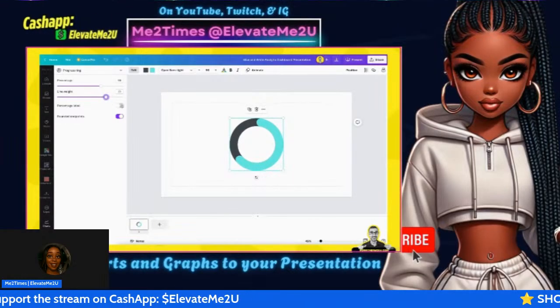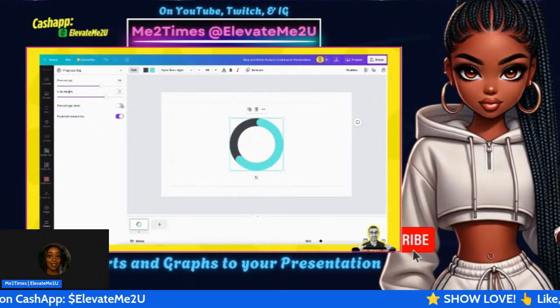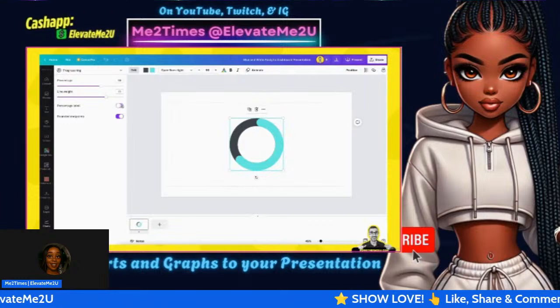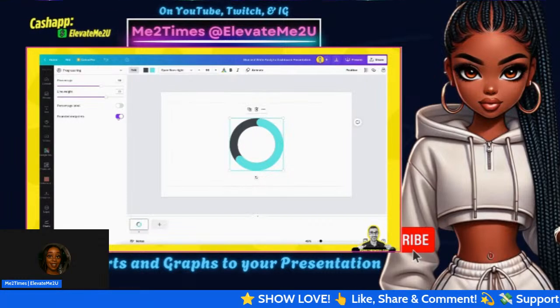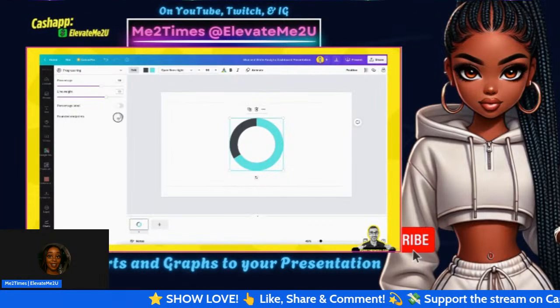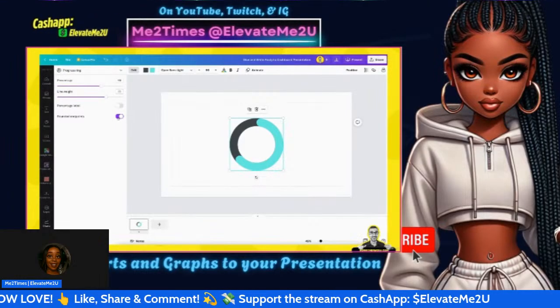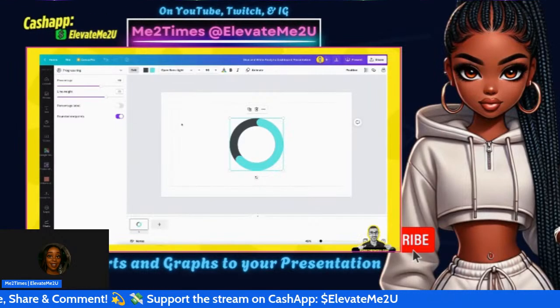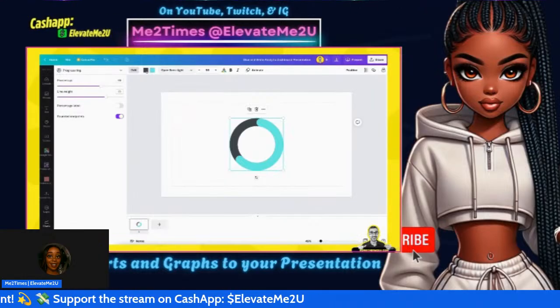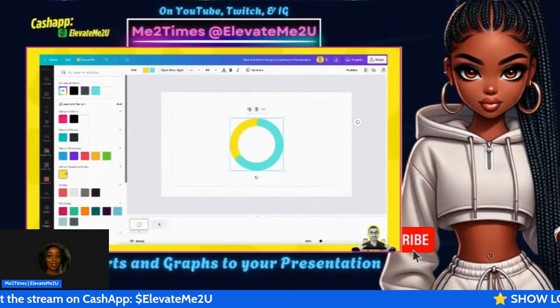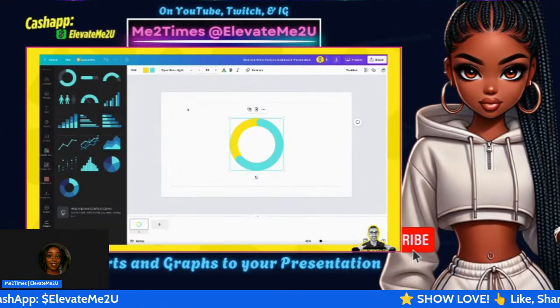You can decide to show or hide the percentage label in the center of your ring with this switch right here. And you can also decide whether you want rounded endpoints or straight ones with the last button here. Also, make sure to look at the top bar for more customization options like colors, fonts, and the animations.